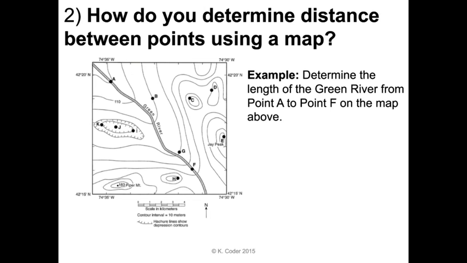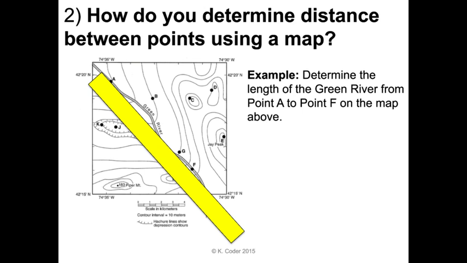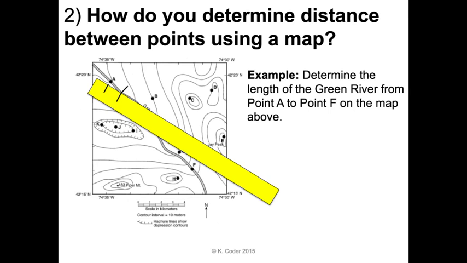So we're going to put our paper up by A. Now we see from A, okay, it is not a straight line. We're going to mark where A is, and then we're going to also mark where it goes straight till. See how it went straight to that point there? We're going to mark our paper again. We're going to turn, or as it said in our instructions, we're going to pivot the paper so it gets another straight line as we follow the river down. And we're going to keep making marks.